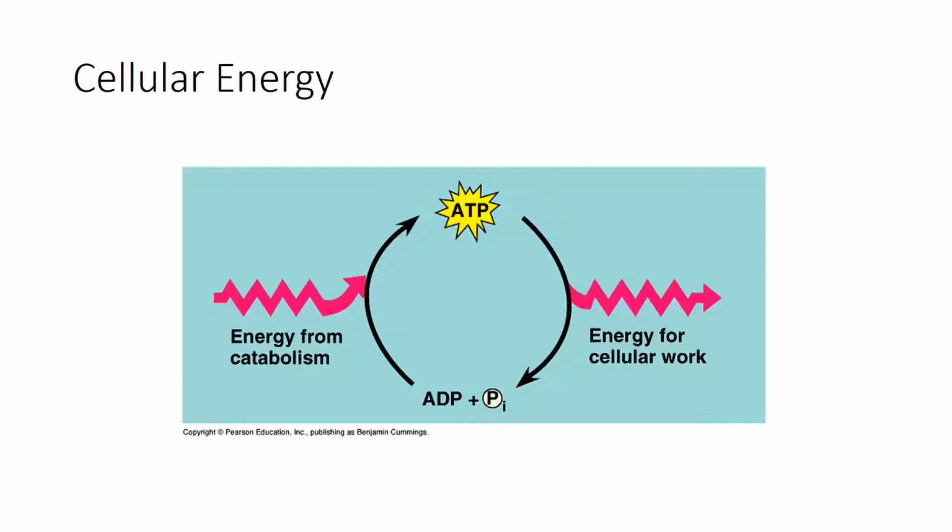And then ATP is going to be used to provide energy for cellular work. And in that process, we will regenerate adenosine diphosphate plus inorganic phosphate. That is also a catabolic process. And then energy from the breakdown of our foods will be used to take ADP and phosphate and put them together to make ATP. That's an anabolic process that requires energy. Where's the energy coming from? It's coming from the breakdown of the food that we ate. Once again, occurring in the mitochondria.